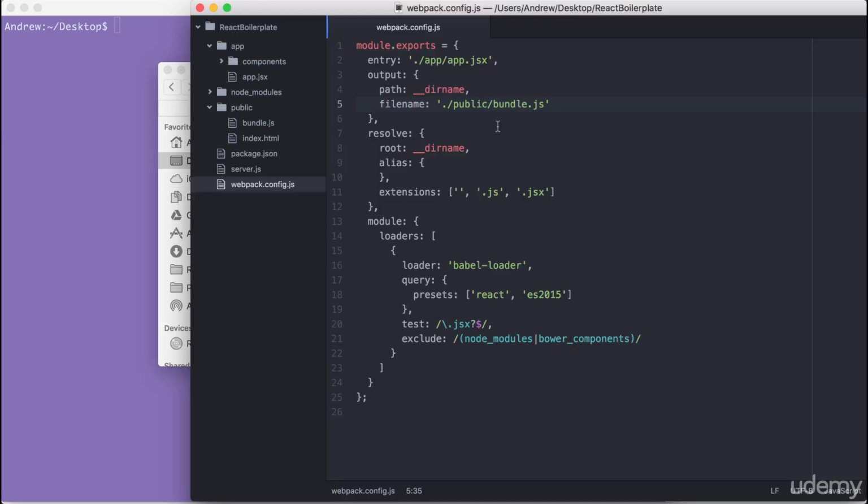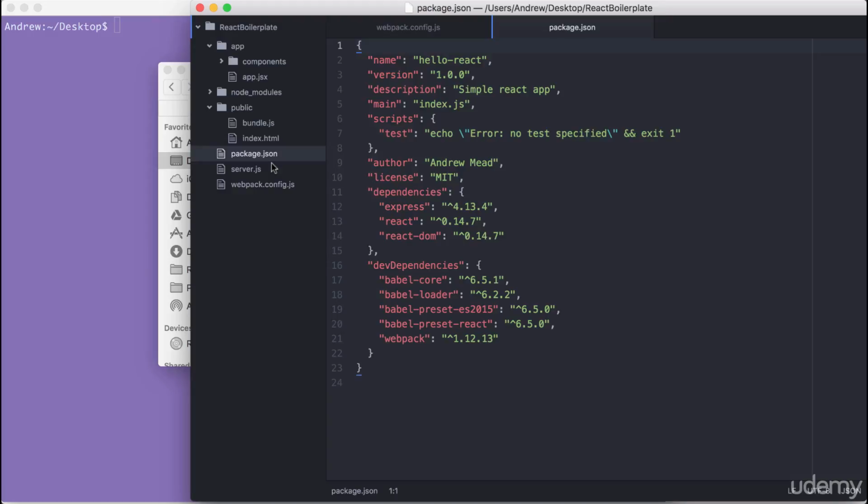Now with this file all cleaned up for the boilerplate, we can move on. Our server.js file has nothing specific, so we can skip that. Inside of package.json, I'm going to change the name attribute to boilerplate. And there are some specific conventions about valid package names. Make sure not to use spaces or capital letters. You might get some errors when you try to install new modules if you have an invalid name. In this case though, boilerplate with a lowercase b is fine, so I'm going to save the file and close them.